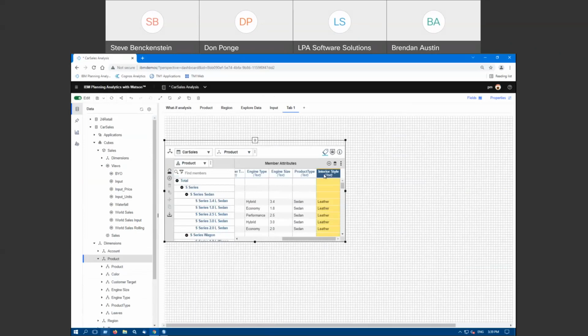So what if we want to analyze interior style as a new virtual dimension? Maybe we're going to do a marketing campaign and we're going to promote leather interiors. Let's say that. So I right click, and you'll see we have the option to create a new hierarchy. So yes, please, let's do that.